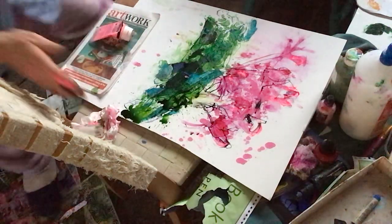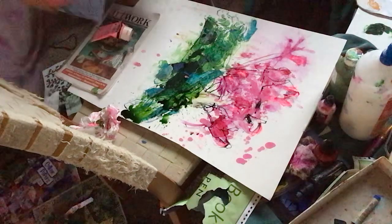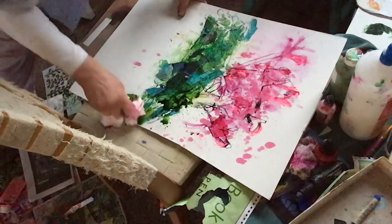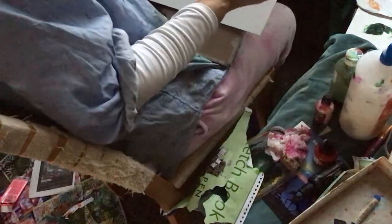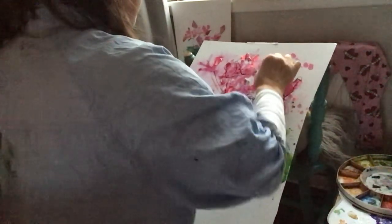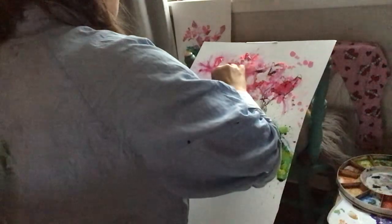Yeah, there's the risk, and there's the. Here we've got a little bit of white oil pastel that might work. Because you see, I think there's room to make some spaces in between these flowers. I'm going to sit and look at it again. Better pick up some of that green. I think there's room to make some spaces between the flowers with the white oil pastel. I'm going to observe the spaces and do my best to explain where they are with this oil pastel.